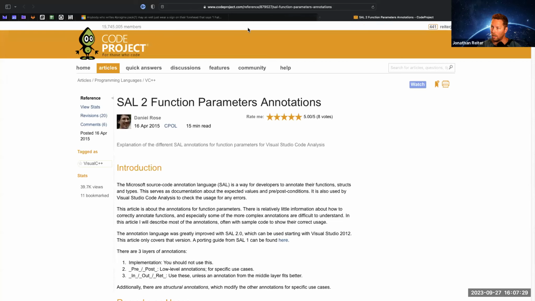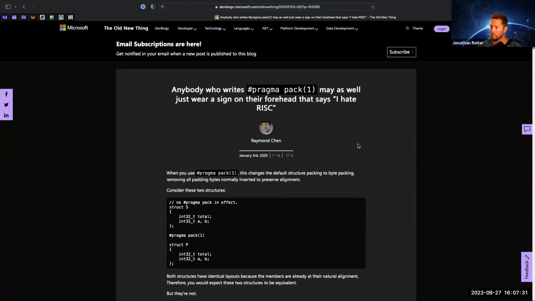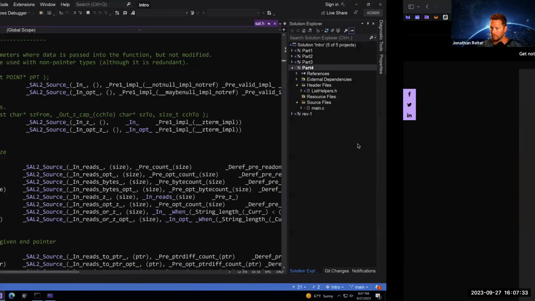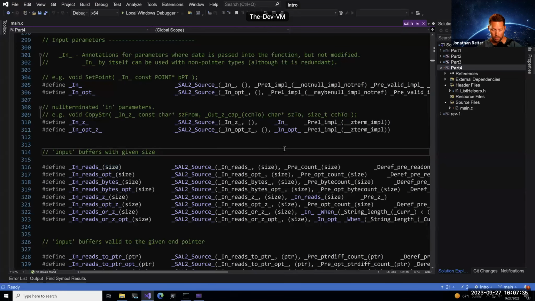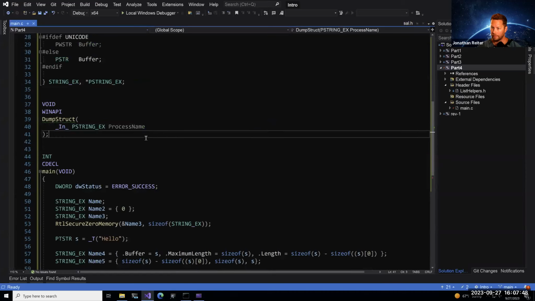Okay, those are awesome resources. All right. And oh, by the way, Windows uses SAL annotations for every single function that they create and pass out to you in your header files. Okay, I'll show you a few here in a second.